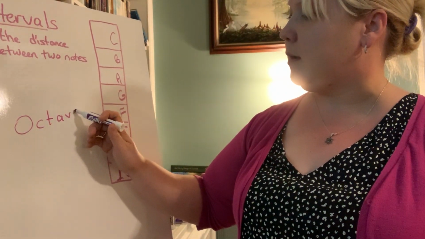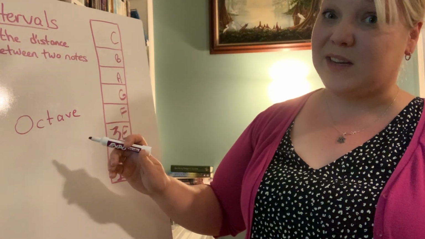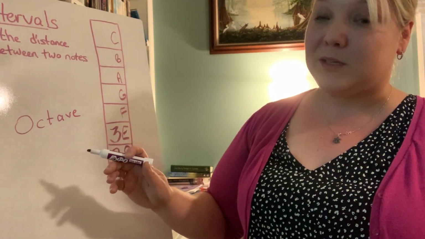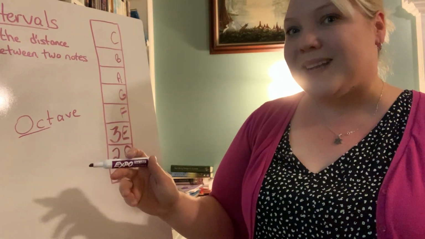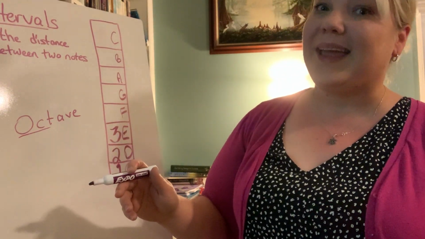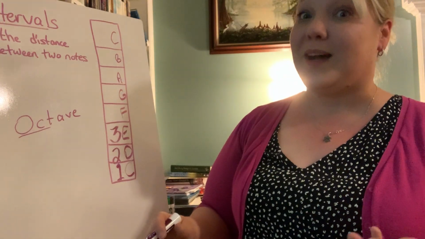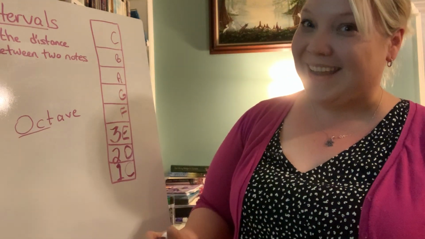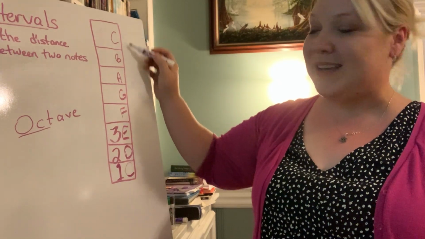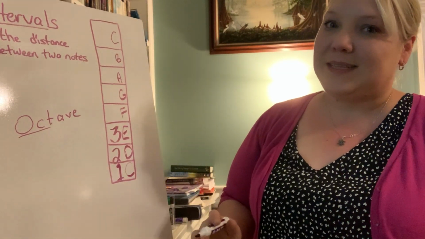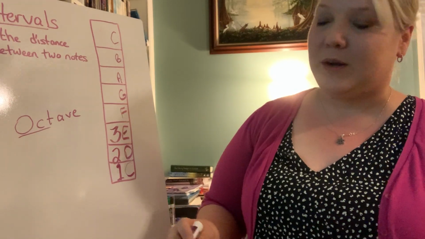Now, when you look at the word octave, what do you see? Well, first of all, oct reminds you of the word octopus, or maybe even October. What about octagon? How many sides does an octagon have? 8. How many tentacles does an octopus have? 8. So an octave is just one note and the 8th note above it. So that would be C to C, or D to D, or E to E, and so forth.